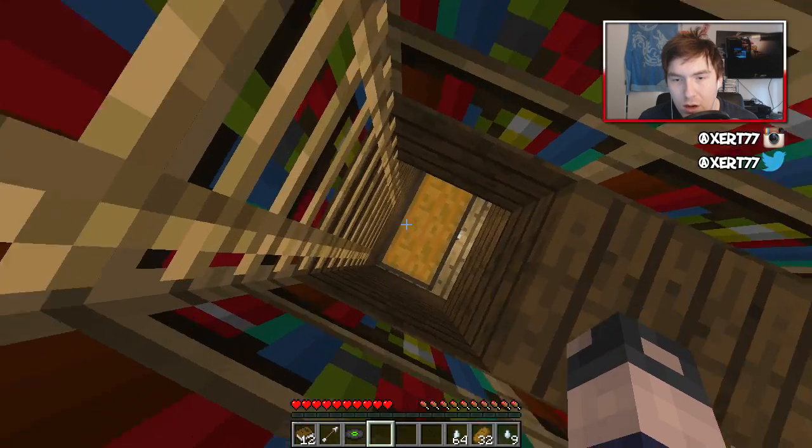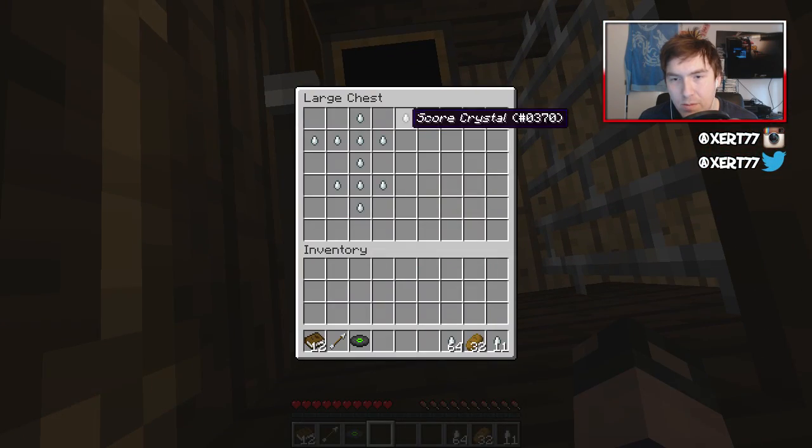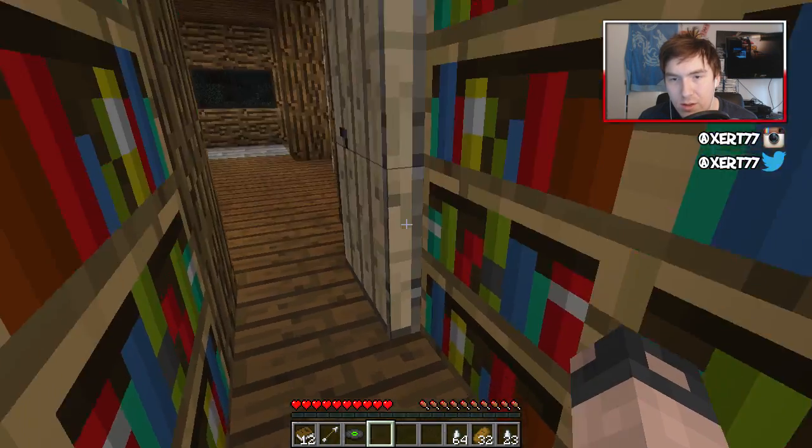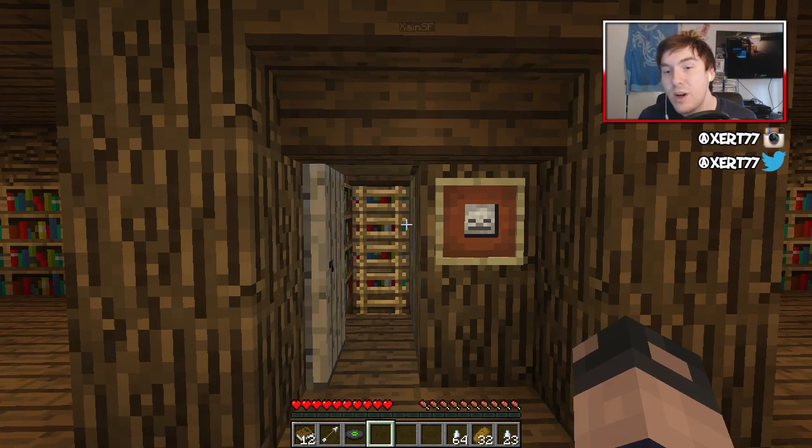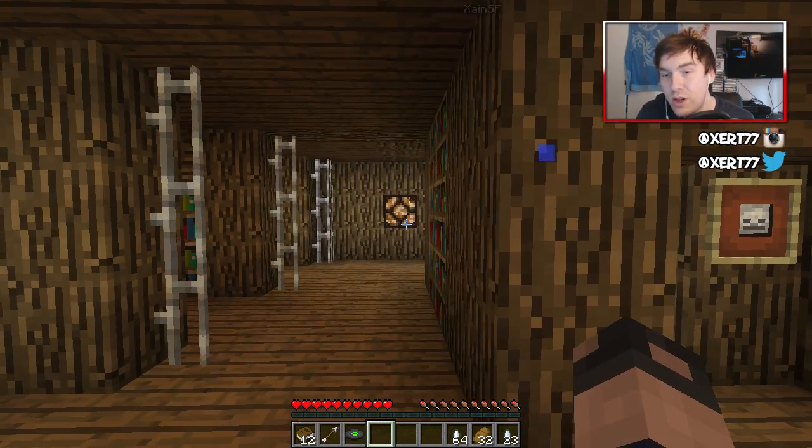There's a bone switch here. Oh, did you go down? Oh, there's the green dye door. Here's a green dye door. All right, let's go through there. Oh, here we go. Hang on, I just found a chest with some score crystals. Maybe that's what I opened. Yeah, that's what I opened. I just found the door that I opened.